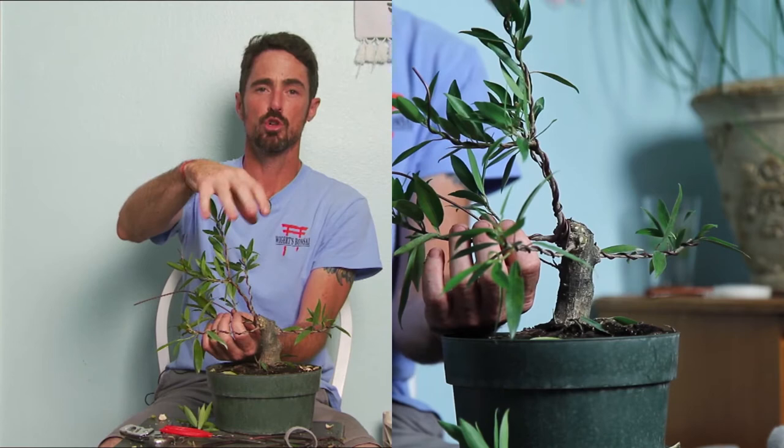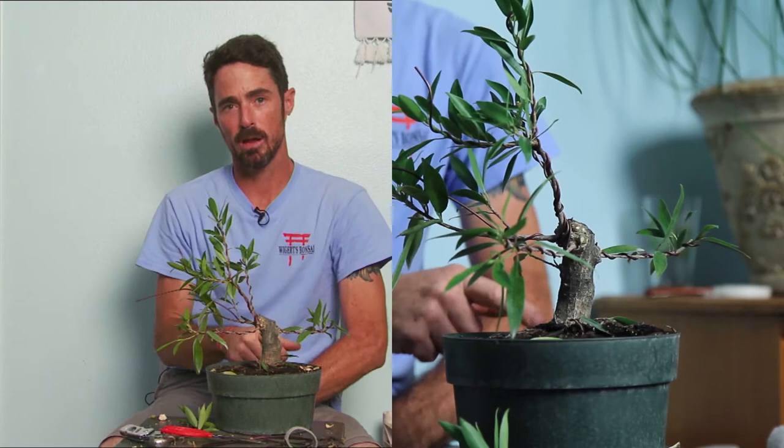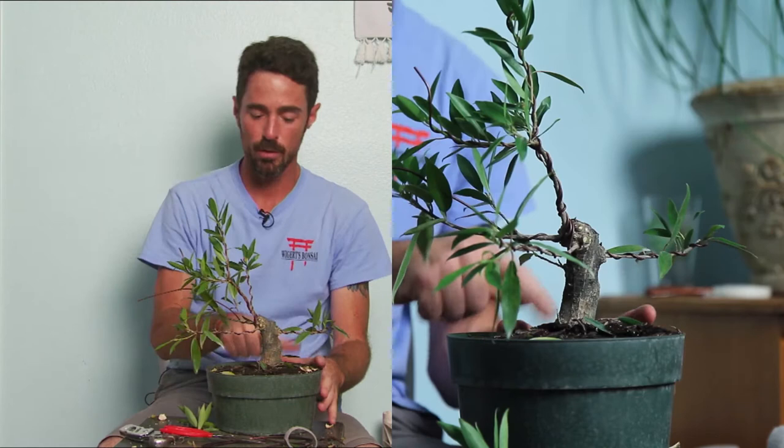However many roots I cut, especially on undeveloped trees, and we're not talking about refined trees. On this tree here, it's fine to defoliate and repot because it's safe. If I just leave this full of leaves and I don't defoliate at all and I cut 30 or 50% of my roots, then this is going to transpire faster than the roots can keep up and it will exert all of the water that's left in the tree. So it's basically just going to dry itself out.